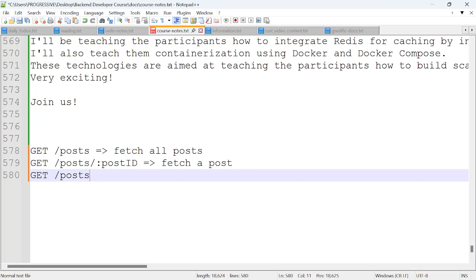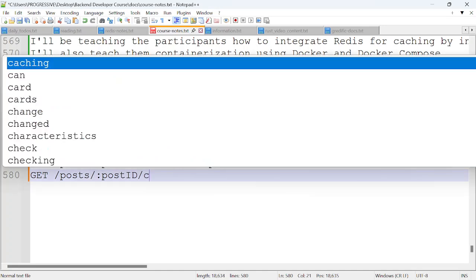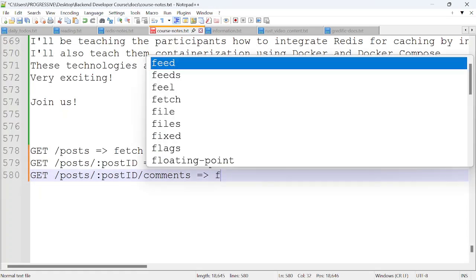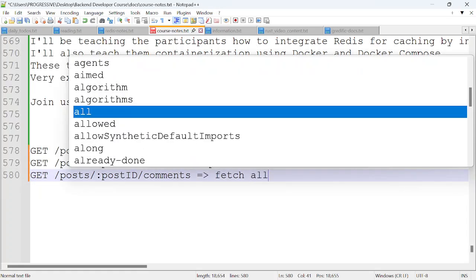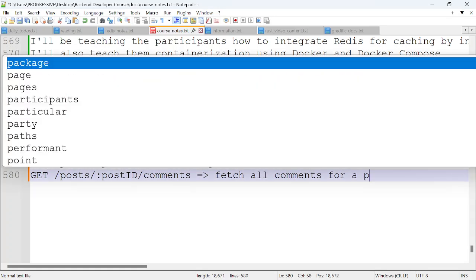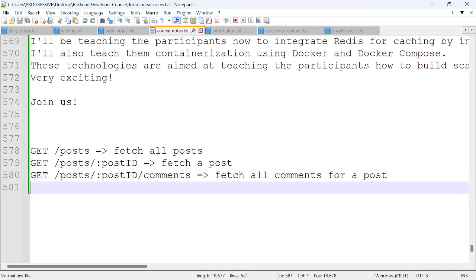For a post, I'll do this. All the comments in a post. This is how I designed it. You see, I'm going to a post, then I'll add comments. This is to fetch all comments for a post. You see how I designed it, right?